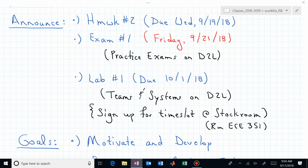You don't have to include all the process steps, all that detailed information, but you might want to, and in subsequent labs you will be turning in maybe a little bit more than 1 page. But a plot of your step response with peak time and settling time indicated on that response, I think would be beneficial to you. And it would be helpful for me if you put a number down on your page and I go, I wonder where that number came from. The other thing, I did look at a couple of submissions. Please be sure that when it says nominal system mass, that includes the mass of the carriage as well as the plates themselves.